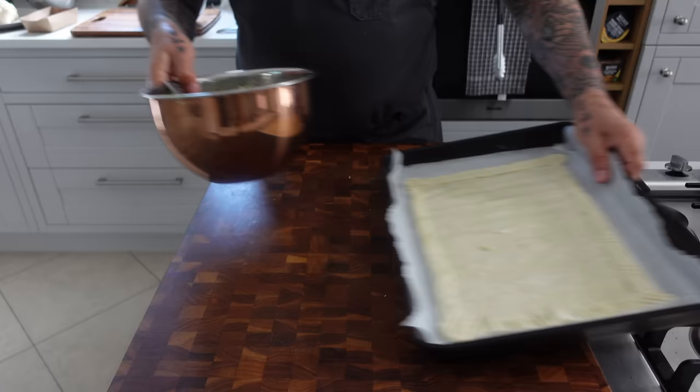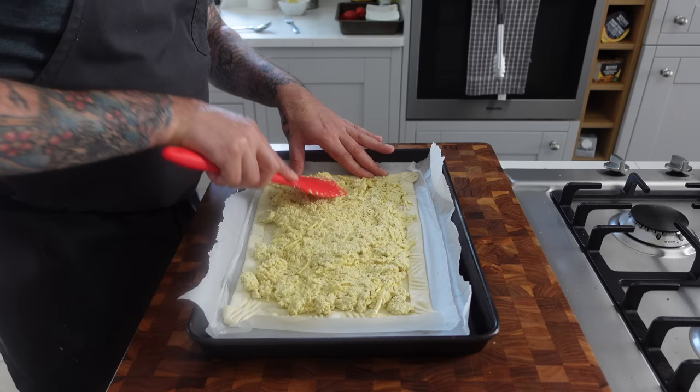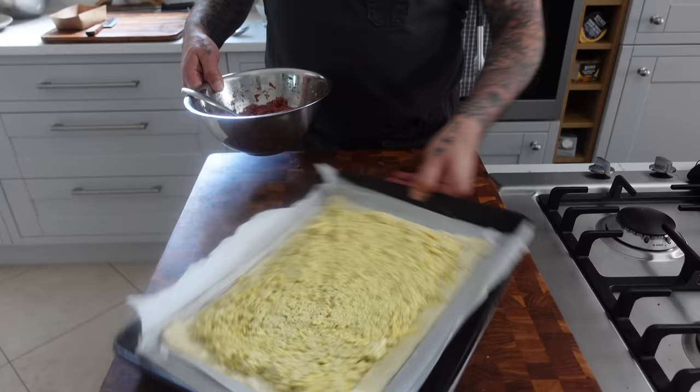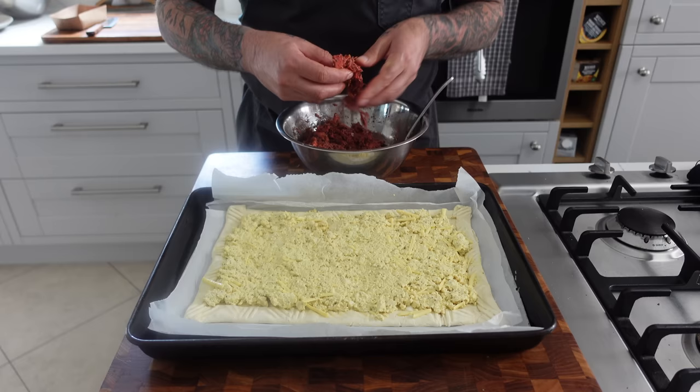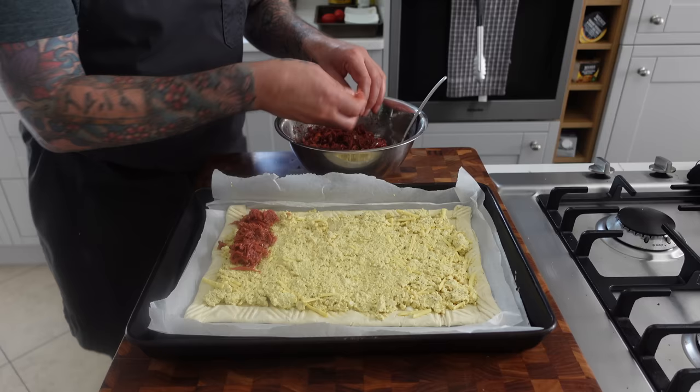And then we're gonna add the filling right to the middle. Spread it out evenly. It should stand about a centimeter or a little bit more higher when you spread it out. And we're on to the delicious sausage made from lion's mane. So I'm just gonna compact it into little balls, and place it evenly across the whole quiche, we'll call it.